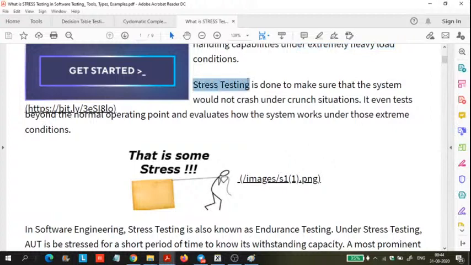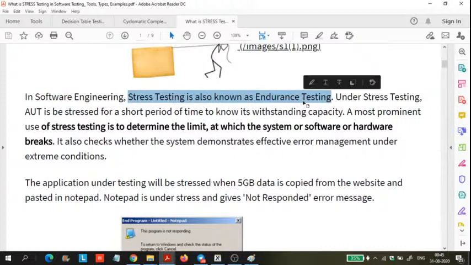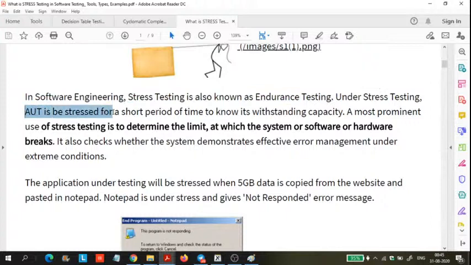Stress testing is done to make sure the system would not crash under a crunch situation. In software engineering, stress testing is also known as endurance testing. The application under test is stressed for a short period of time to know its withstanding capacity.